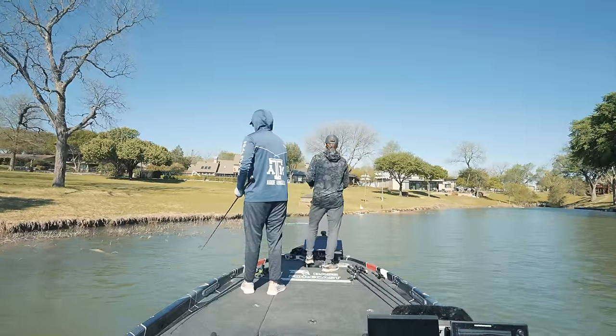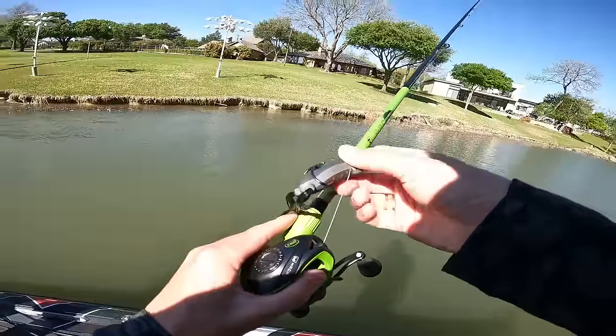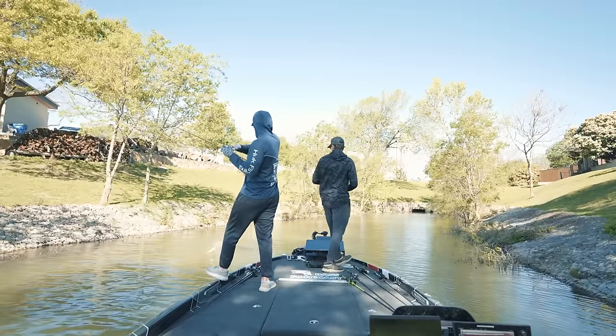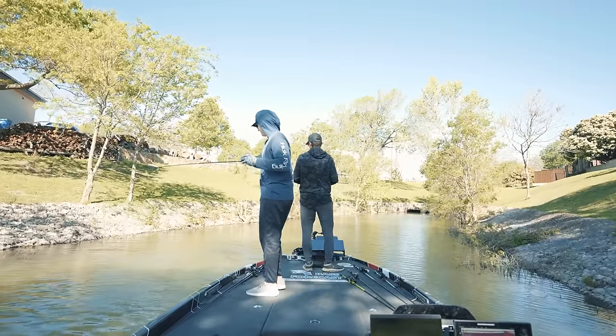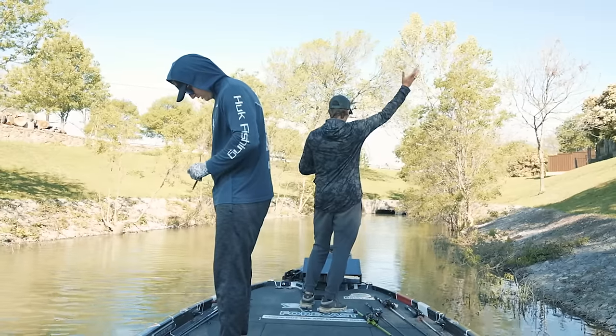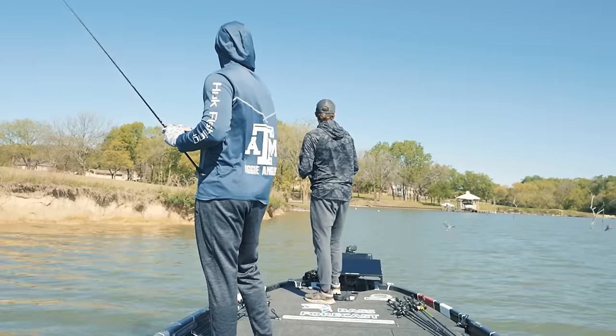First one that bites, I'm swinging. Come on now, it's been long enough without a bite. I like a frog too much, it's a problem. Oh, a little guy. Could be a female around here somewhere. We caught one, folks, and we weren't even looking at him, were we? We're blind scoping.